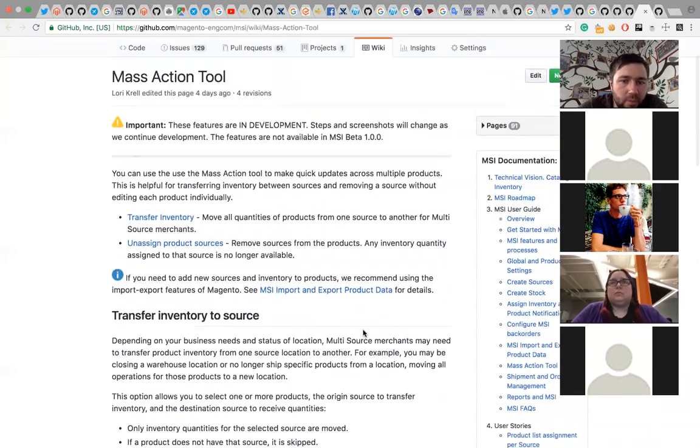So we will introduce the from and to, and on from it would be possible to choose the particular source from where we are moving data.